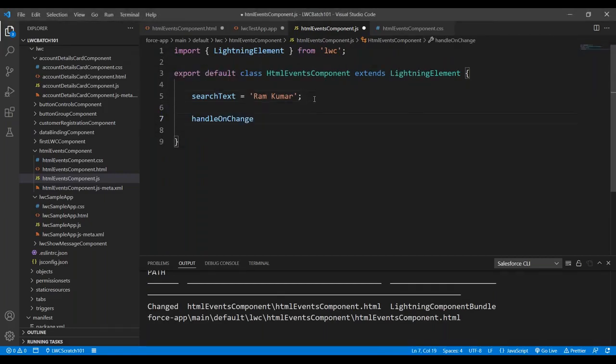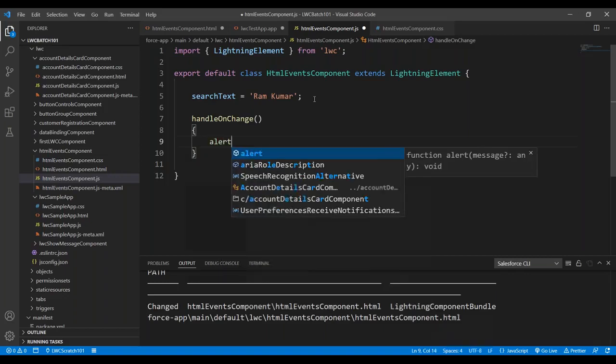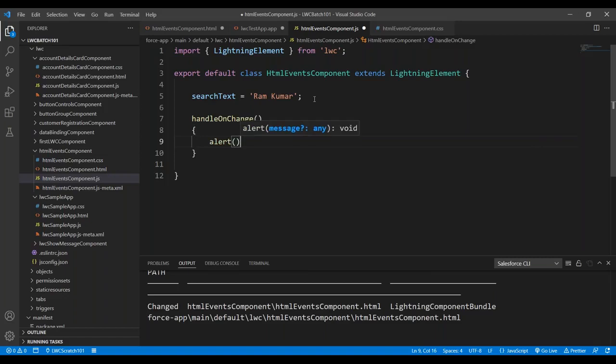Whatever the method name that we've given, then open and close braces, and then here you can write the block. That's it. No need to specify public, void, nothing. Forget about all those things. Just specify the method name and then open and close braces. This is a function, a method which we are preparing in JavaScript. So now here we can verify. I want to show some alert message, so alert, here we can specify the message.